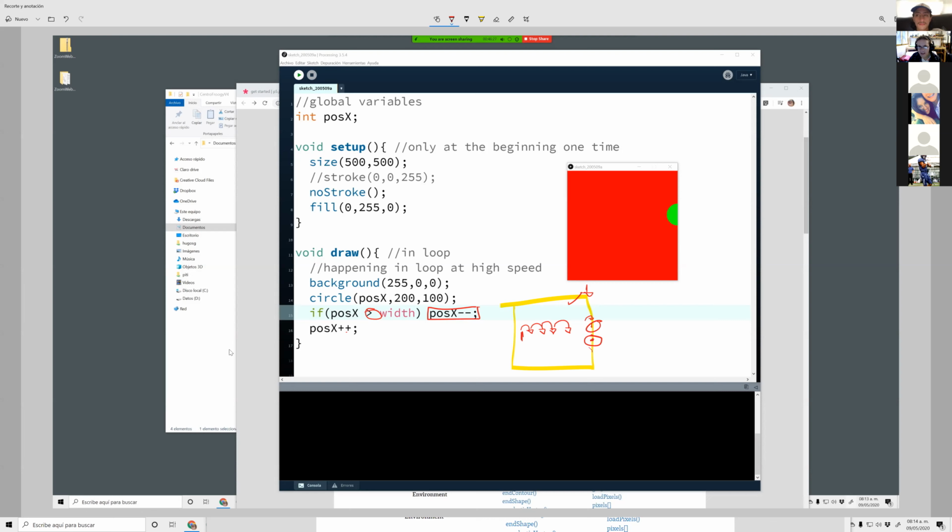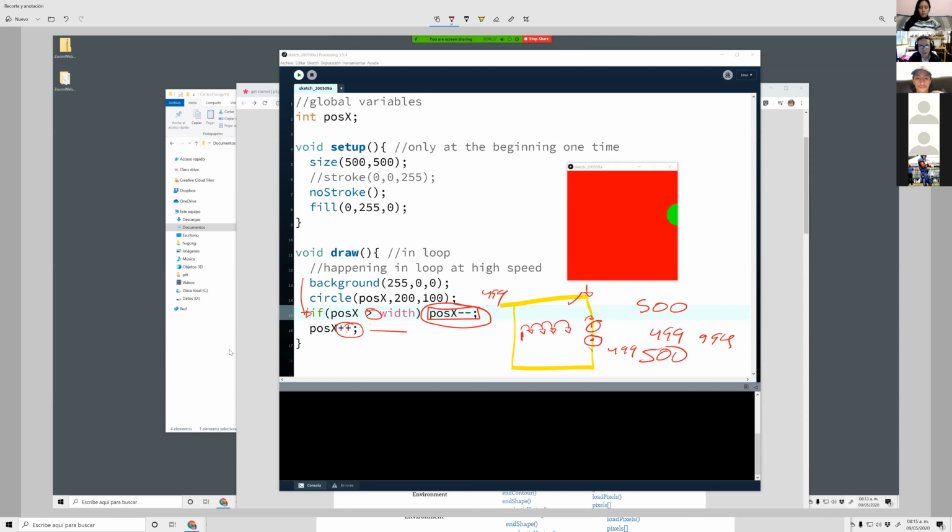So if it was, let's say, 499, and then the width is 500, at some point, it will be 500. So it will become 499, but then we are gonna increase it to 500. Then we come back. If it's 500, yes, it will become 499. At this point, it will always be 499.